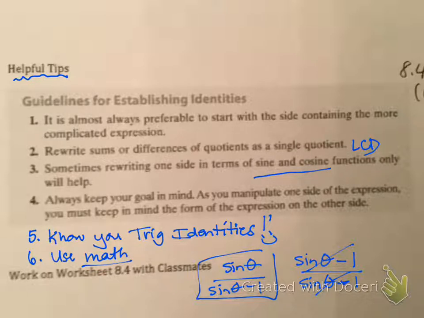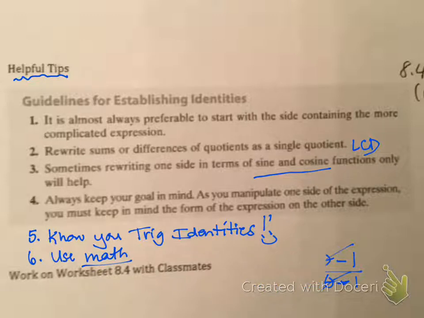All right, so that's it, and I just wanted to tell you, make sure you just practice these. They get easier, I promise you. They're hard at the beginning, but as you do more and more of them, they become easier, and you start seeing the patterns right away. All right, that's it. So you're done with 8.4. Congratulations.